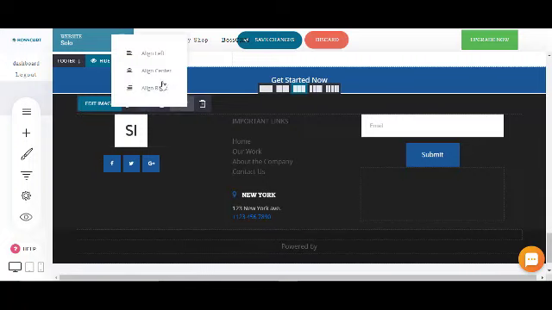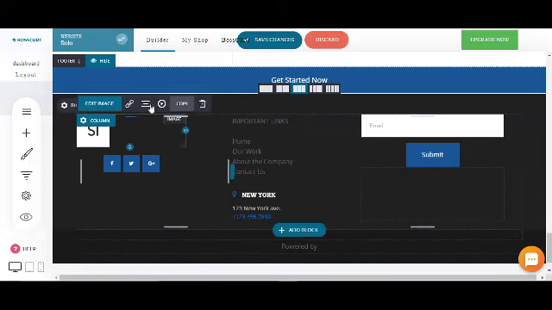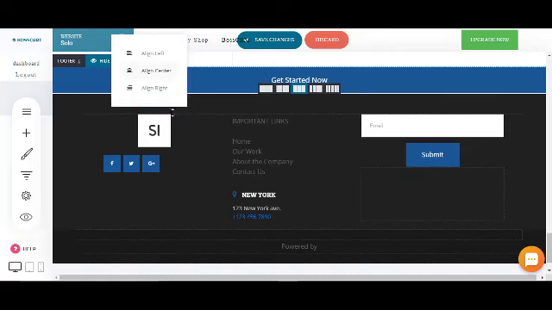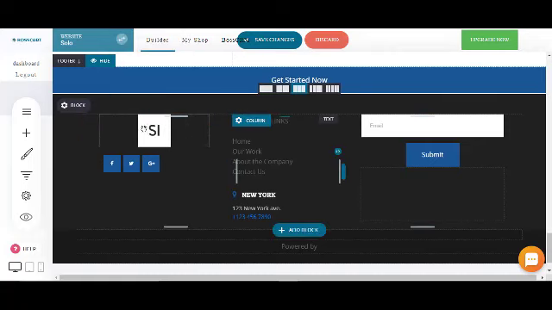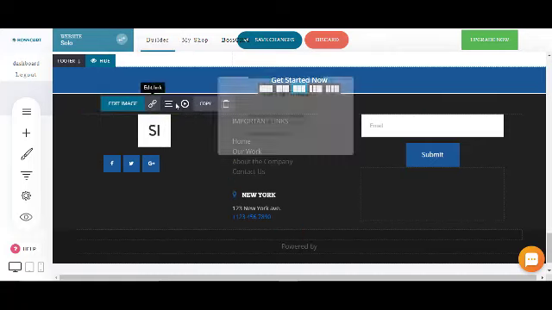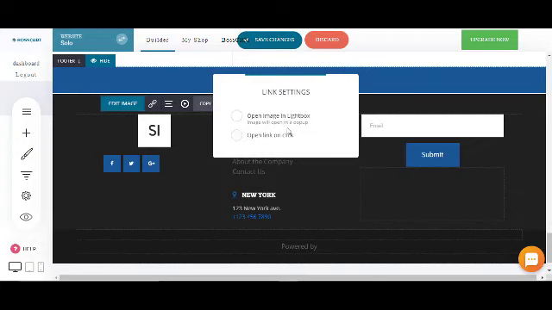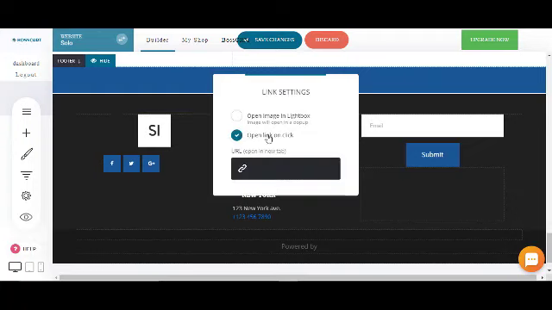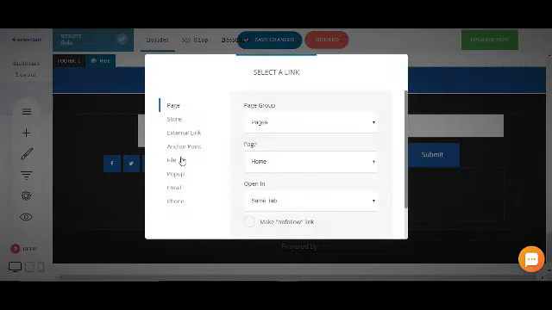You just click the settings here and you can align it to the left, align it to the middle, align it to the right. And then some items will let you add a link. And adding a link is really easy in Bosscart because it gives you a lot of options. You can add it to a particular page, because sometimes the page names will change, and so the URLs will change, so that breaks the links on your website.